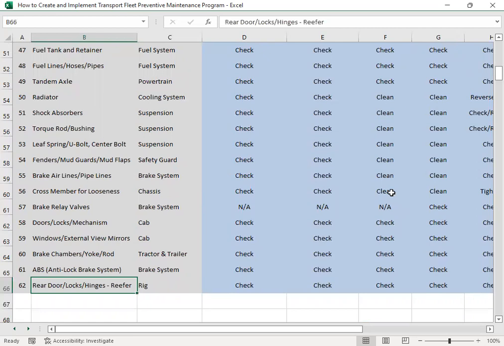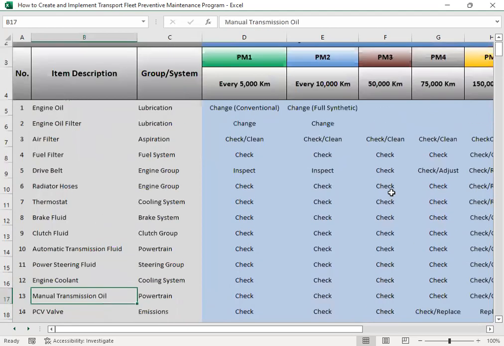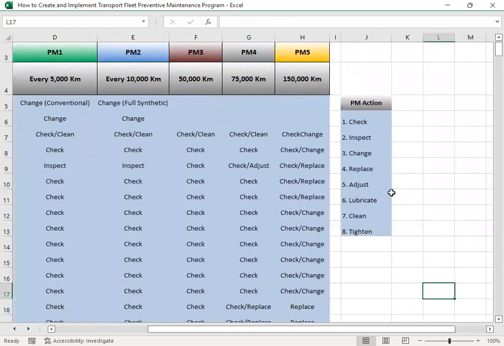If they are, then they will not fall under preventive maintenance, but rather under corrective maintenance or breakdown repair. But if you find other parts that you think are going to be damaged soon, then you have to be proactive. You have to anticipate. That is what preventive maintenance is for. You have to make sure that the replacement, the cleaning, the lubrication, etc. are being done. So these are the preventive maintenance actions.